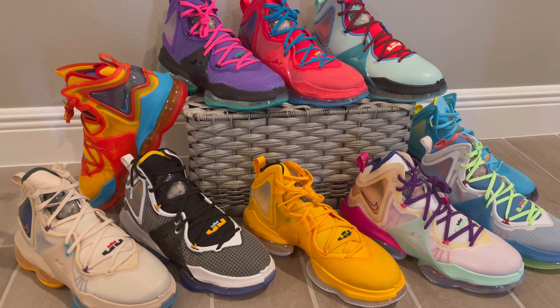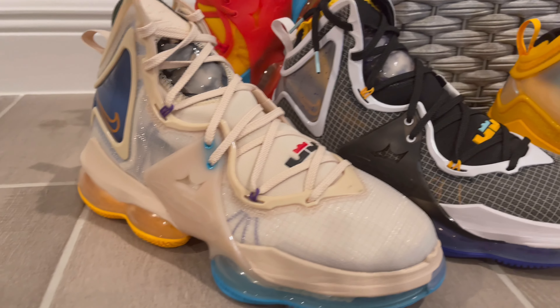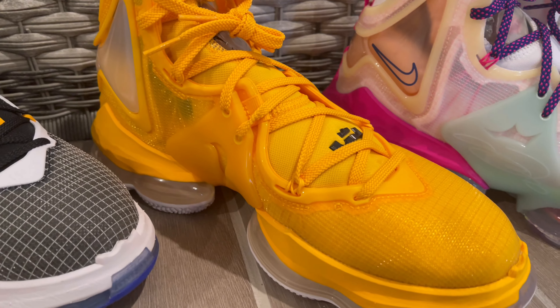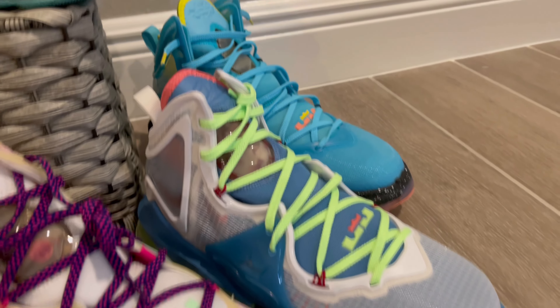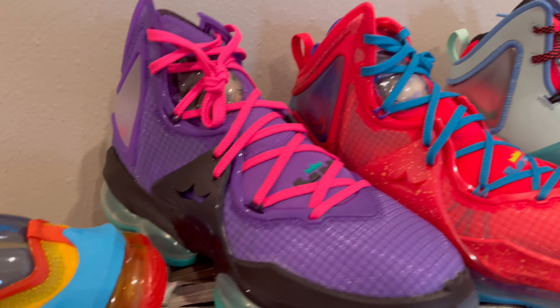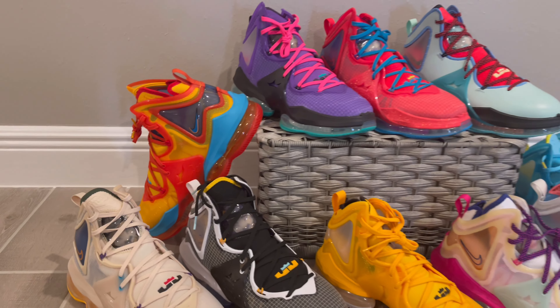I will go through them real quick. I forgot what these are called, so please help me in the comments. These are the Hardcore 19s — the Hard Hat 19s — phenomenal. These are the Valentine's Day 19s, the Tropical 19s — nice colorway — the Christmas, the LeBronable, the Superman, the purple, and the Space Jams.